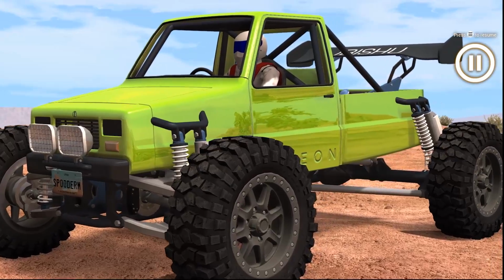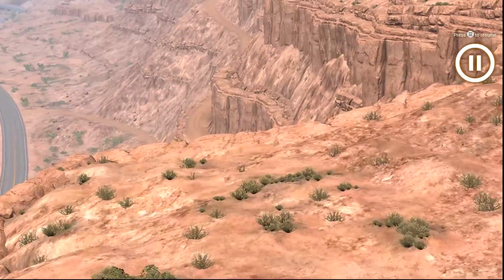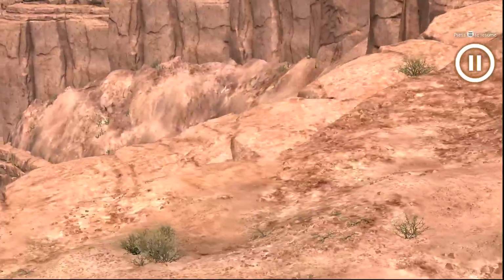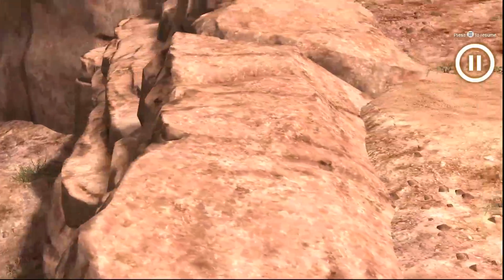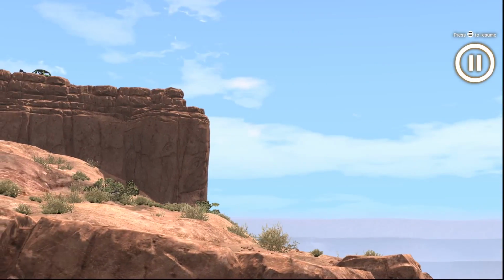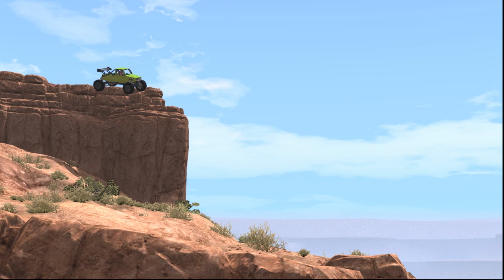Alright, so now we're going to get a second camera angle, and I feel like I'm going to drive this off the cliff, so I'm going to get pretty far away, and we're going to keep that tight camera angle for right now, because I just want a pretty long shot of, oh god, where's the car? Okay, there it is. I want a long shot of this thing just driving off the cliff, so we're going to do that now. And here we go. Oh shit.